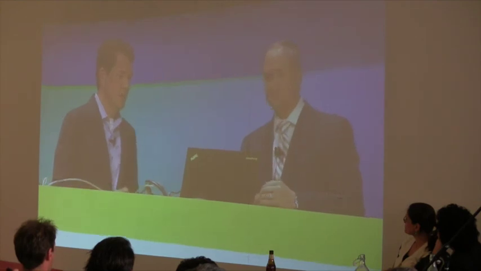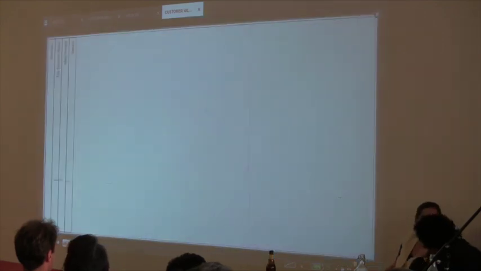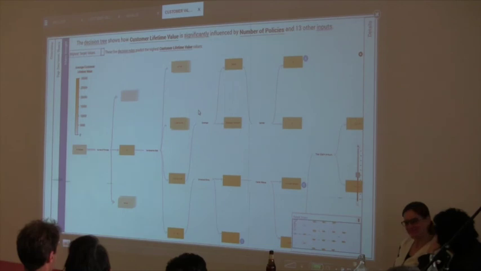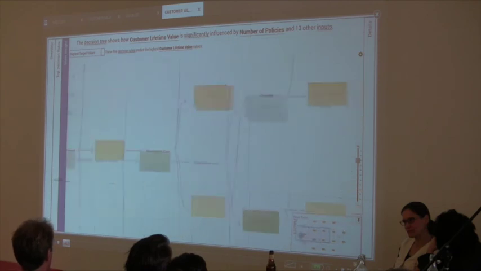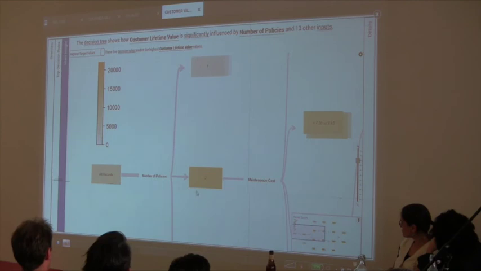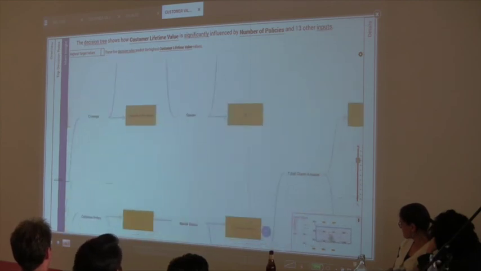That's exactly it. I wouldn't know a lick of data mining, and I've just done it all. I've done this predictive analytics very well. And it gets better, because now I can drill. You can see this decision tree. And these are quite cool, because it gives you a breakdown of what you have to look at to filter out a good customer. This one's actually a bit complex. I can zoom in and look at the first breakpoint and see, there we are, number of policies. So obviously lots of policies are going to be very useful to us. And it gets a bit more complex as I drill down the tree.